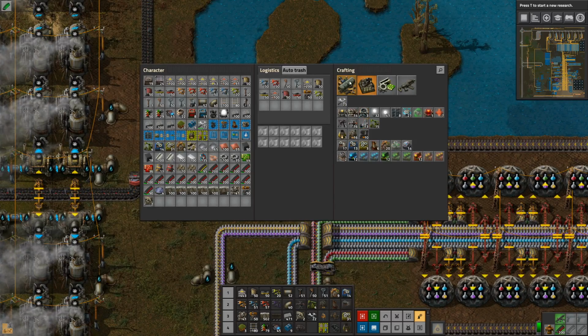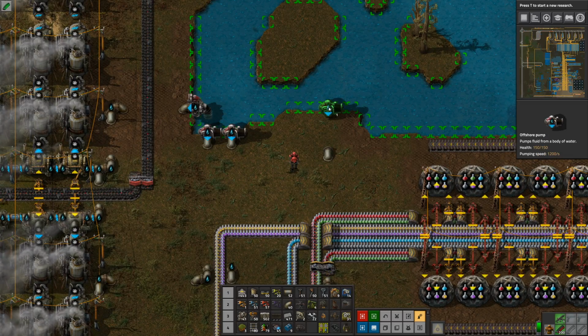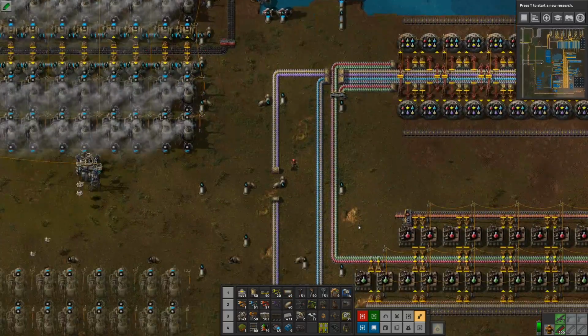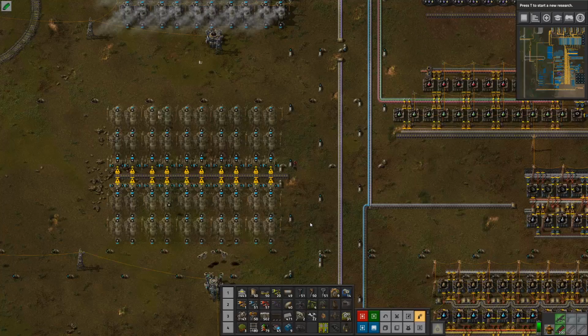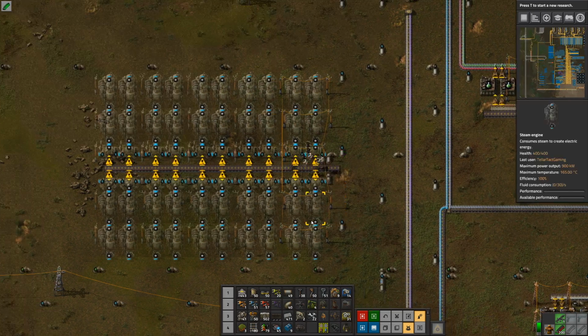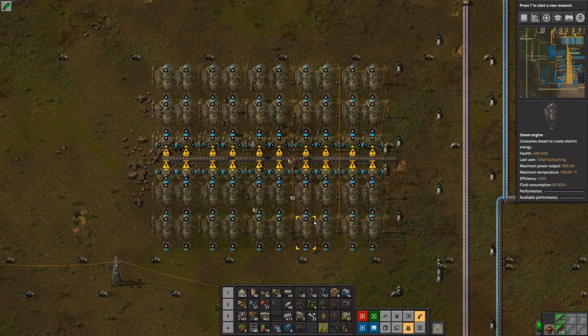We need an offshore pump. Kablamo! Do we actually have all of the stuff needed for this? I don't think so. Like, I seriously don't think we have all the stuff we need.